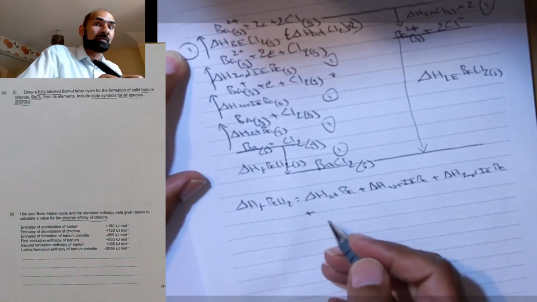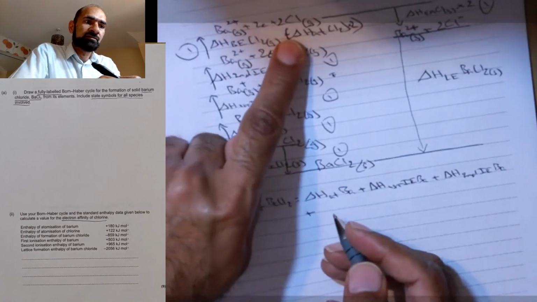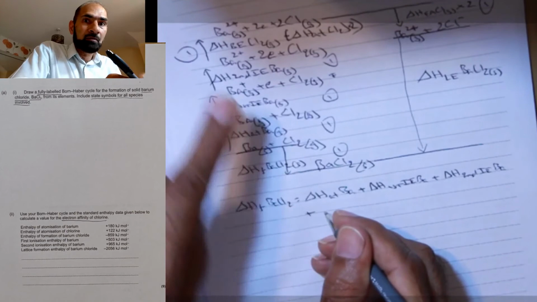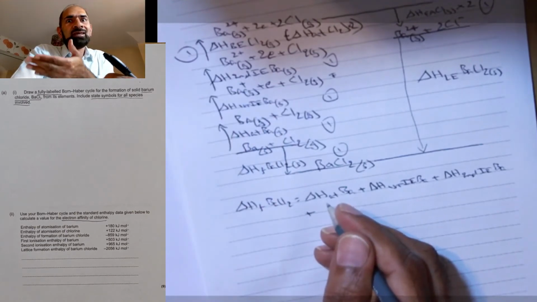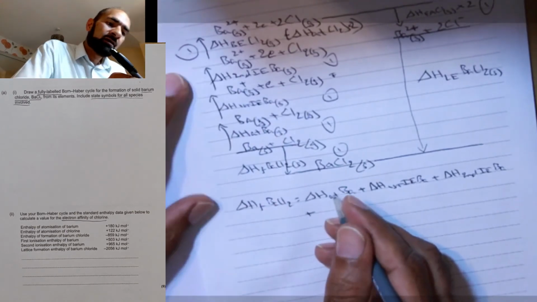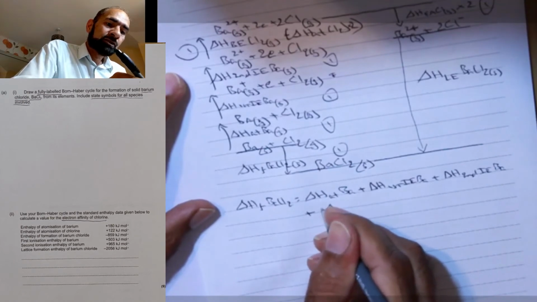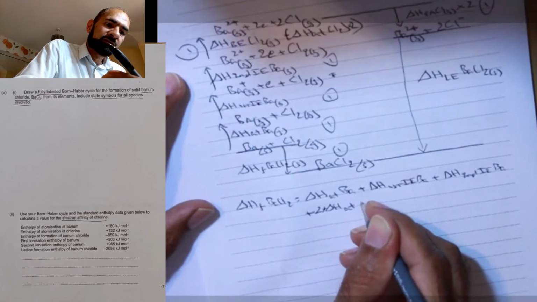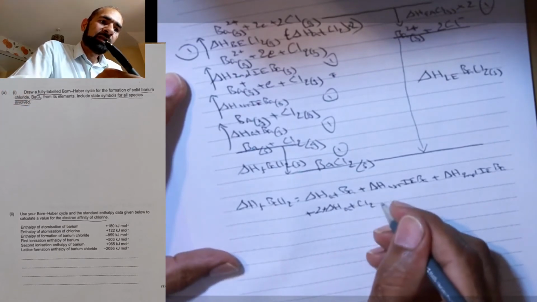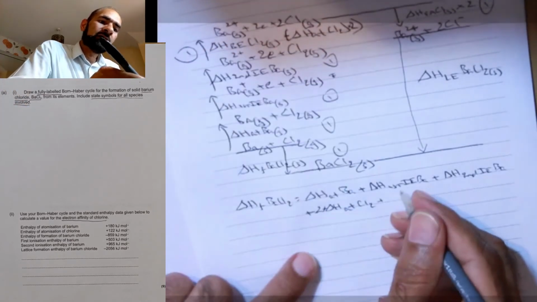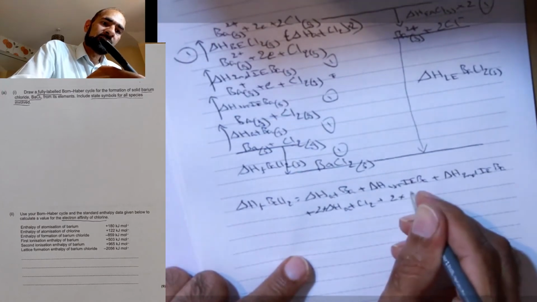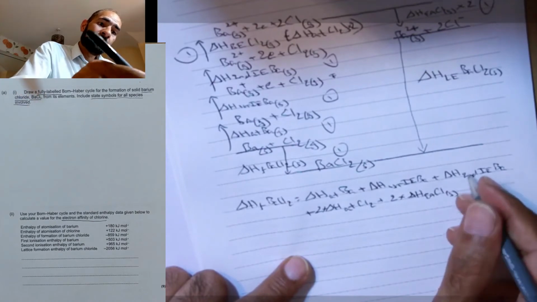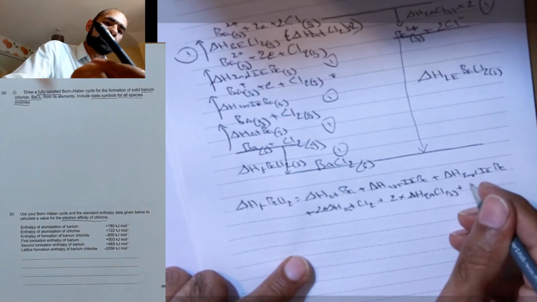So in this formula, I'm going to have to put enthalpy of atomization, not bond enthalpy. Even though here I'll get the mark, if I put bond enthalpy I probably won't get the mark because the bond enthalpy information hasn't been given. So here I'm going to put 2 times enthalpy of atomization of chlorine, plus 2 times electron affinity of chlorine, plus lattice enthalpy.